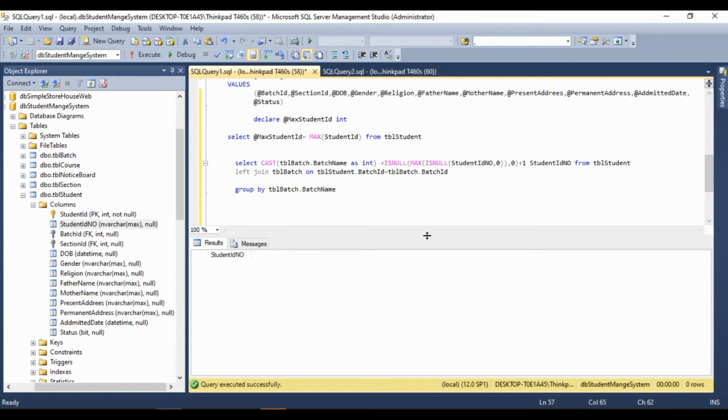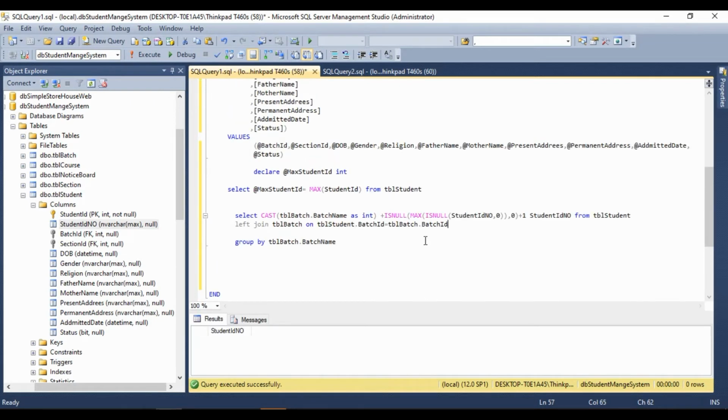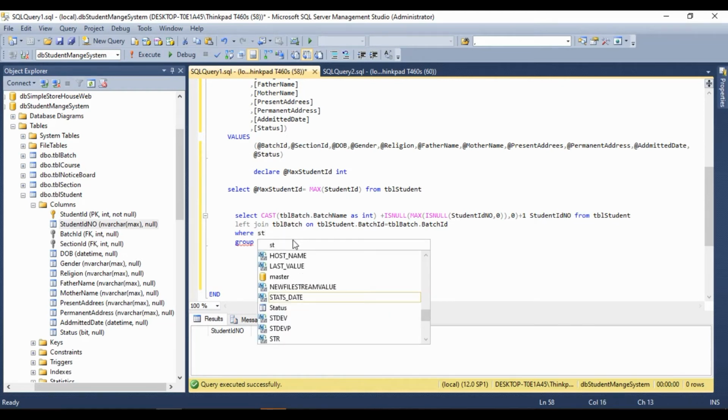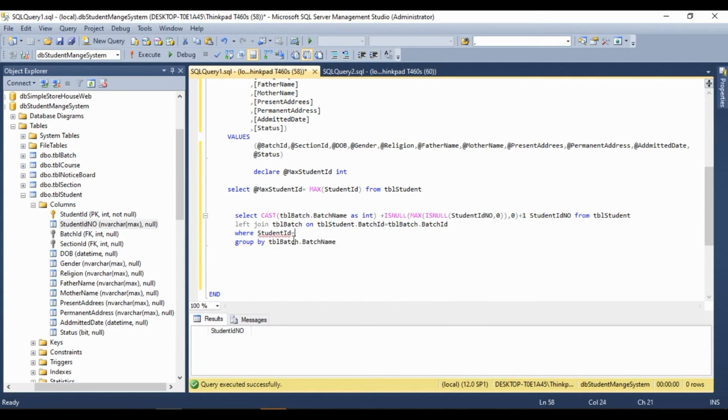And we need a where condition for this student ID number.